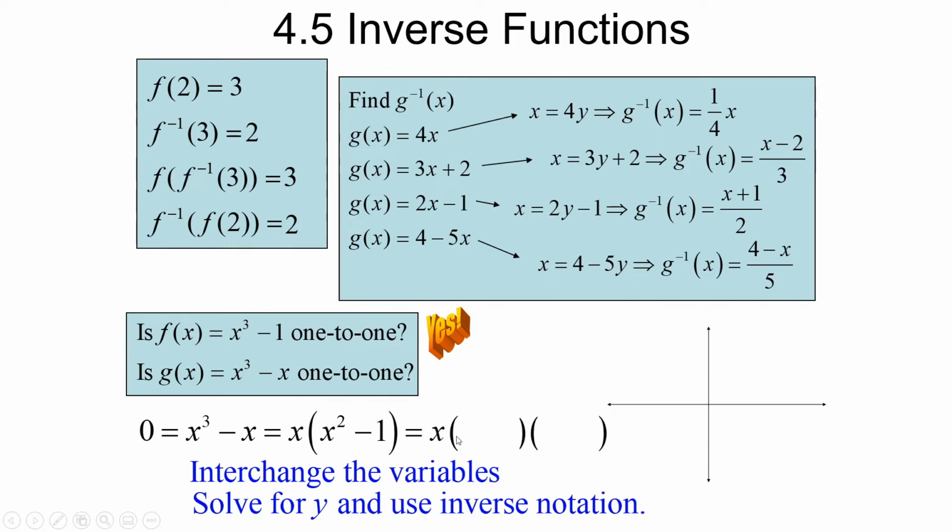So I have x times, and I hope you all see the difference of squares right there, x squared minus 1. And doesn't x squared minus 1 factor to x minus 1, x plus 1? Just like that. And now, look at these 3 factors and give me the 3 roots. The first root I see with this factor is a 0. The next root I see because of this factor would be a 1. And the final root that I see because of this factor would be a negative 1.